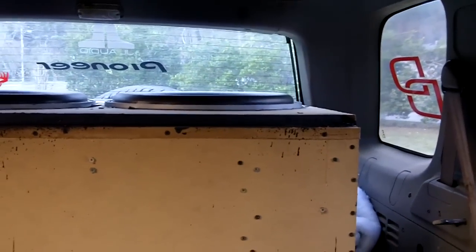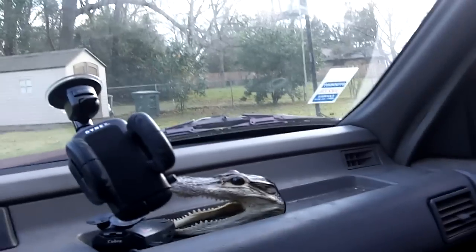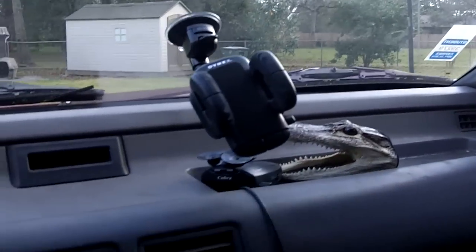Everything seems to be working properly. It's put back in the box. I'll get a video of it playing tomorrow with all the cords hooked up. I don't feel like dealing with my neighbors right now or wasting gas going anywhere to play my music, so we'll get a demo tomorrow.